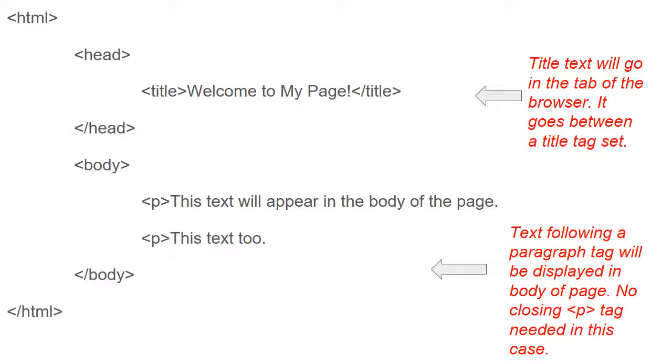So if you've saved this with a .html extension, and if you've done it precisely as it appears, even if you have messed up a little, it will display in the web browser.